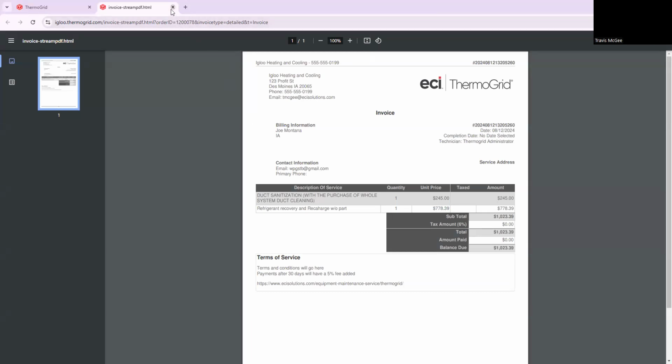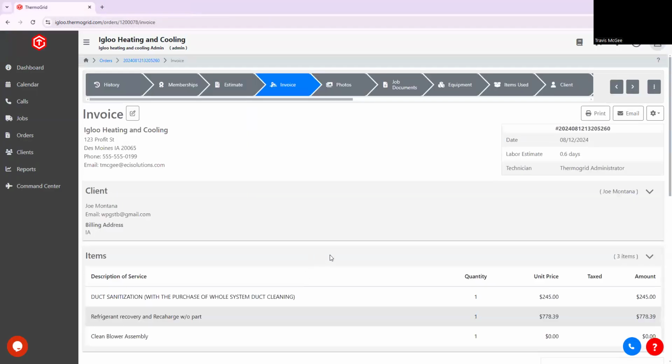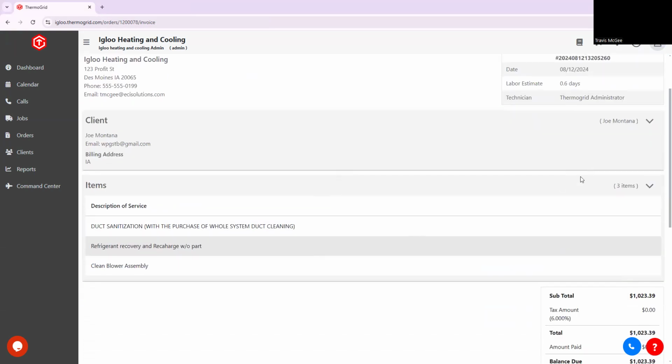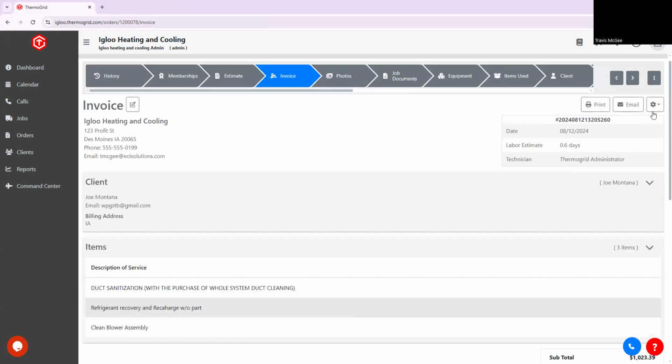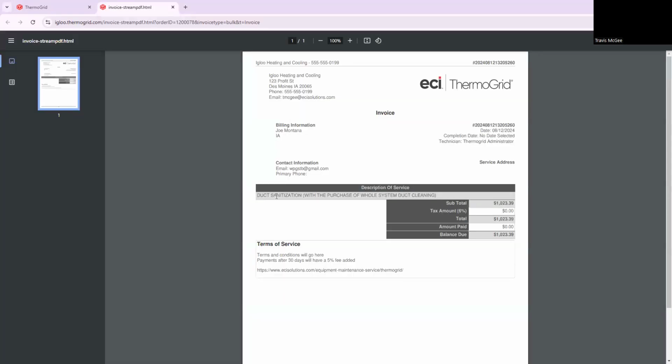So you might ask, okay, so how does the eyeball work, right? So part of this is going to have to do with our view at this point. So if we actually do a summary view, which is a bulk view, you notice that the line items are going to be crossed out a little bit, and we have a different view that we're presenting to our customer. So the detail view still shows everything, but if we do the bulk view or the summary view, now if I click print, it's only going to show the one item, the duct sanitization.